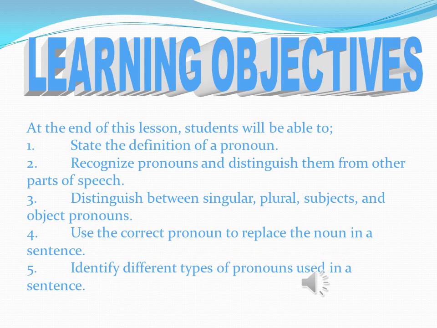Alright. Let's begin with our today's lesson, that is pronoun and its types. Learning objectives. At the end of this lesson, students will be able to: 1. State the definition of a pronoun. 2. Recognize pronouns and distinguish them from other parts of speech. 3. Distinguish between singular, plural, subject, and object pronouns. 4. Use the correct pronoun to replace the noun in a sentence. 5. Identify different types of pronouns used in a sentence.